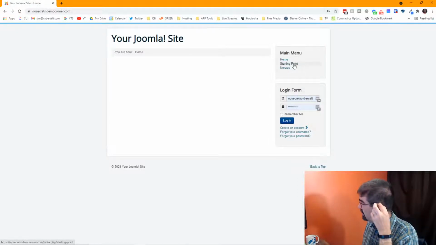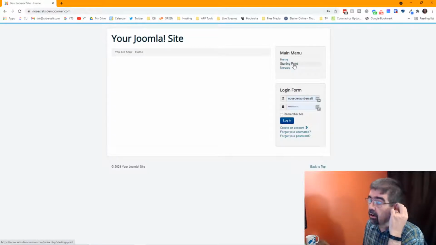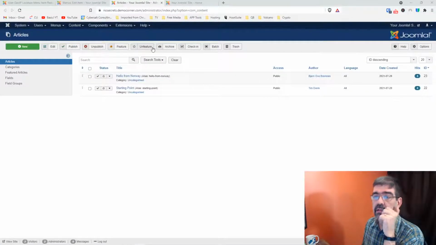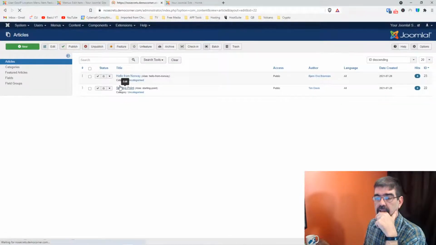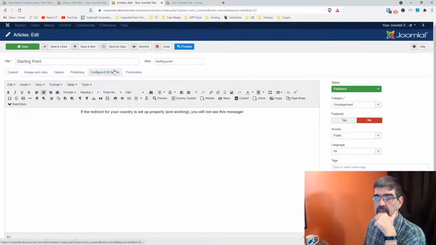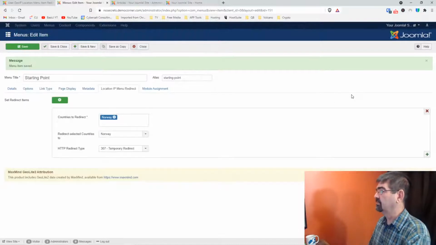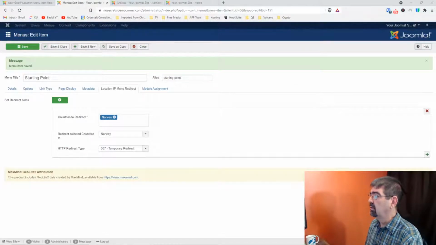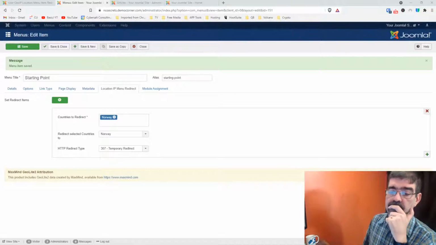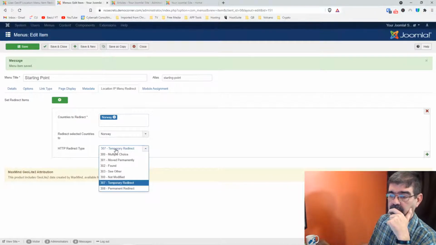Oh, okay, I see. Let me try this. I did experience this yesterday, starting point. Let me try on the menu: instead of not modified, let's do a 307 temporary redirect. Let's try that. Oh, that one didn't work.